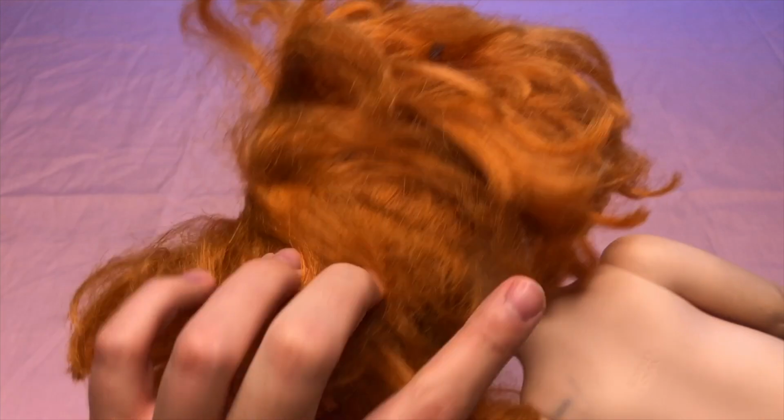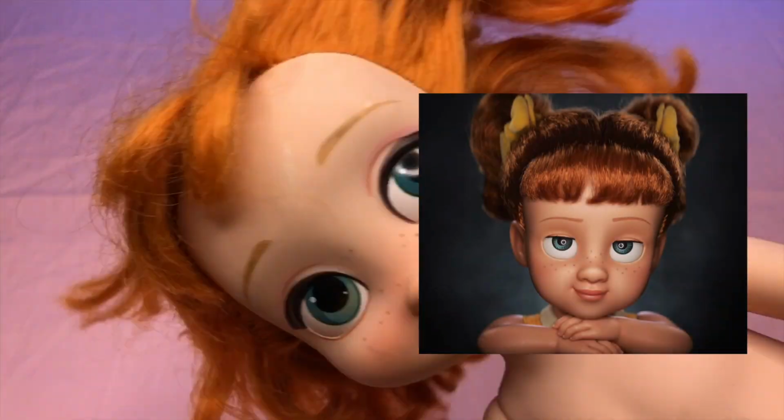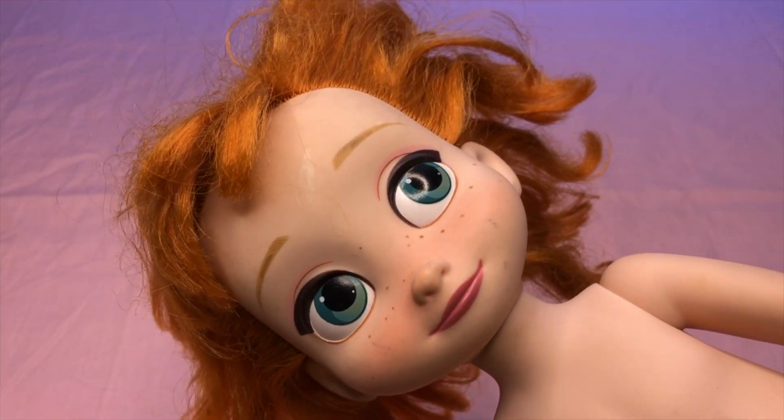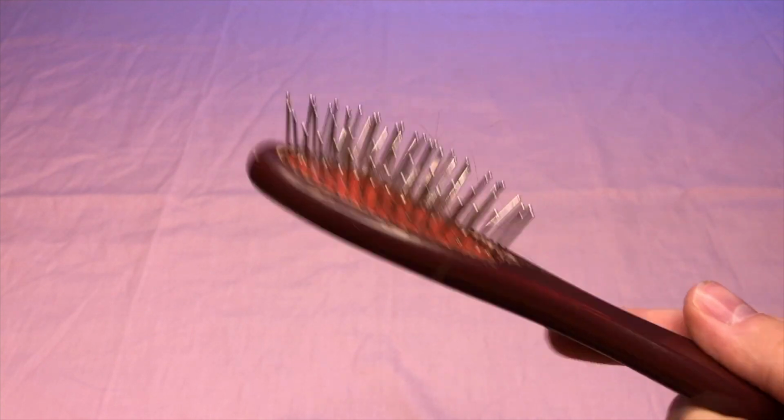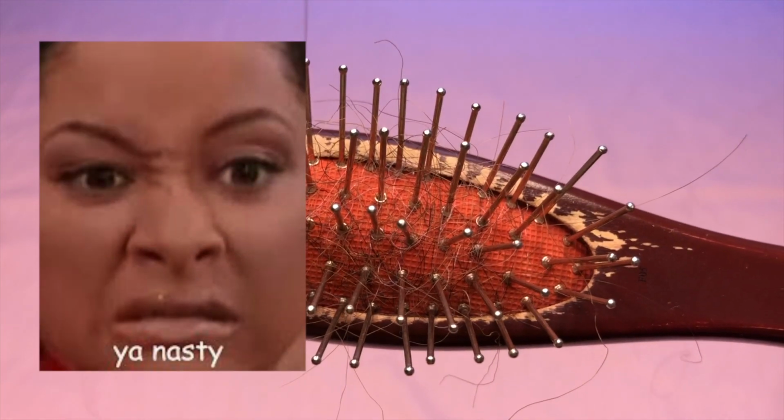The nice thing about the Anna doll is that it already has a part, just like Gabby Gabby, so I can easily make the two pigtails. I'm going to start using a wire brush, which is best for brushing out doll hair. I use this old American Girl brush I've had for a really long time. It's super beat up and kind of gross, but it does the job.